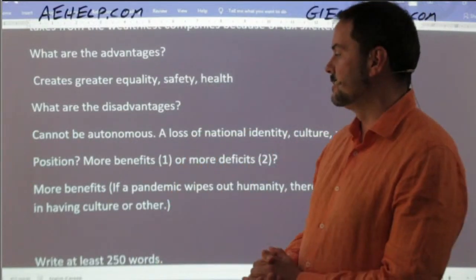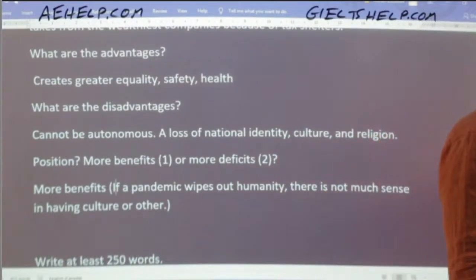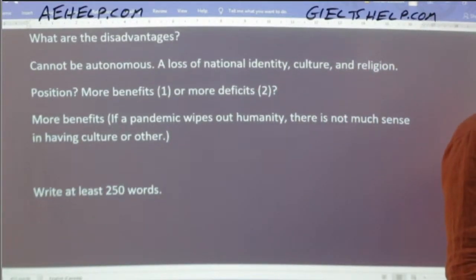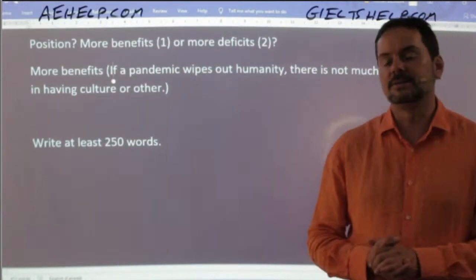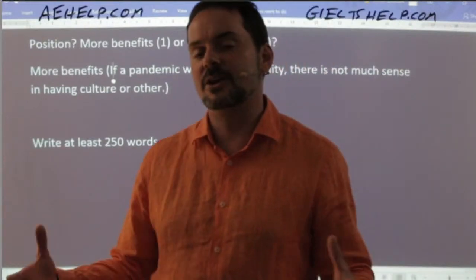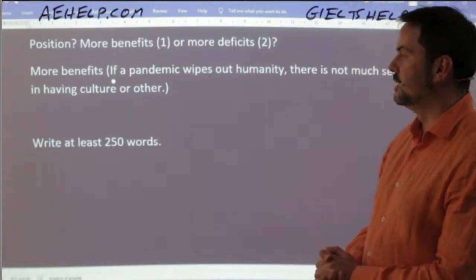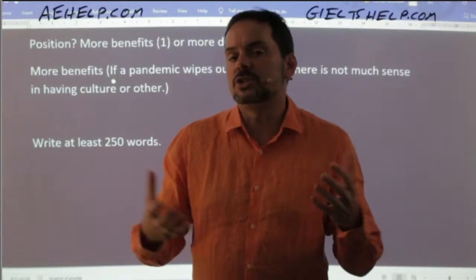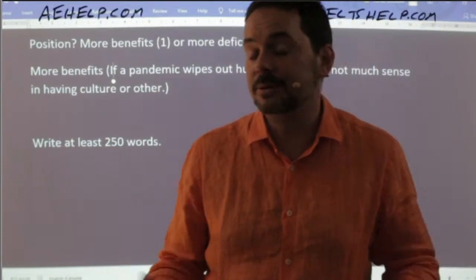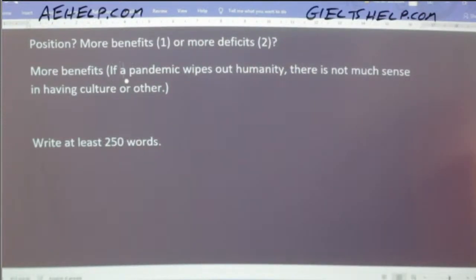It doesn't matter much. So if we have a more aggressive pandemic than COVID and we decimate humanity because we weren't able to communicate with each other, we have no international government that can tell everybody at the same time to stay at home, then it really doesn't matter what we've done or accomplished. So that's kind of my position on it, but to each their own, right? Maybe that's extreme, maybe that will never happen. Maybe. All right. Regardless, we do have to get a position and we have to create a thesis statement because that's next.